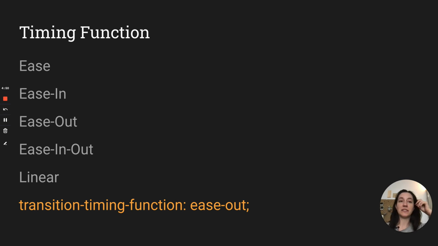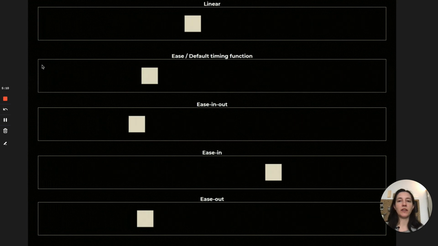It defines the timing. So these are the different timing functions you can choose from. You can say ease, ease in, ease out, ease in and out, and linear, where it's just the same speed the whole time. And it looks like this: transition, timing function, and then whichever one you select. And I could describe these, but I'm going to give you just an illustration of what they look like.